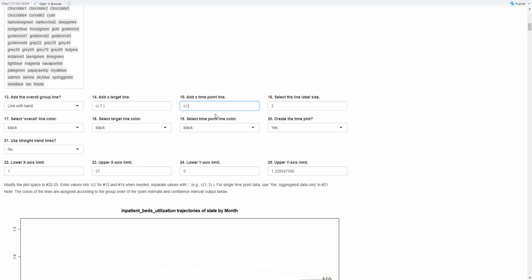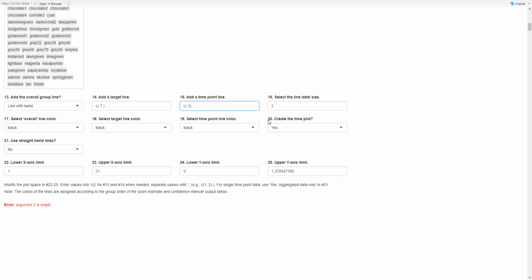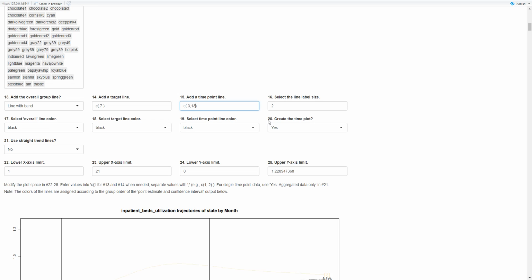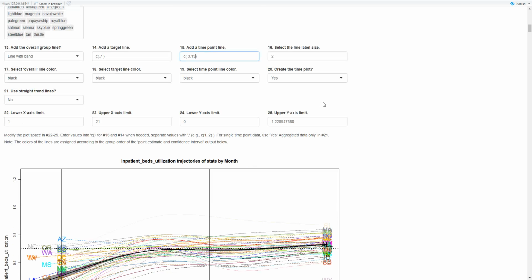Add a time point line. So we're going to add it at 3, which represents March of 2020. And we'll add it at 13, which represents January 2021. So let's take a look at it now.